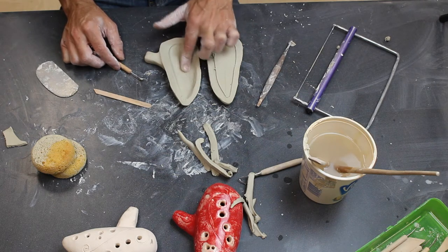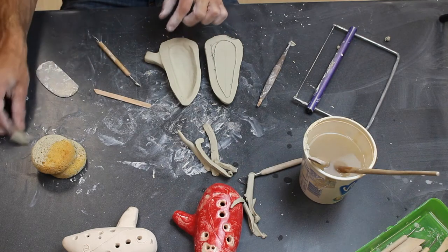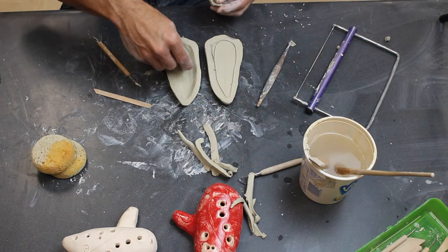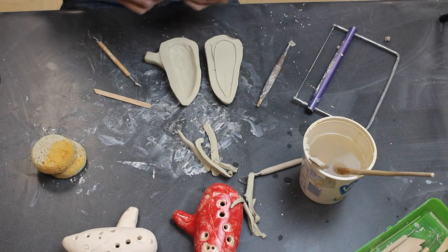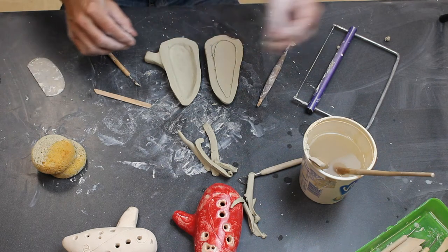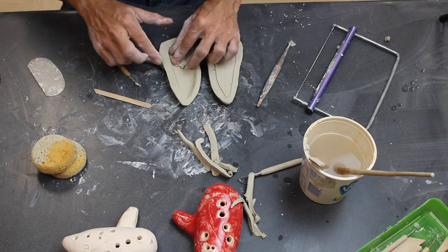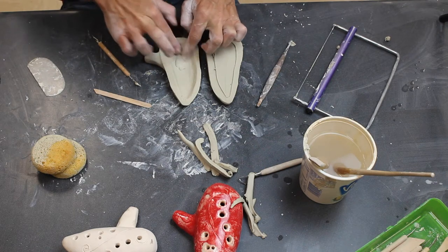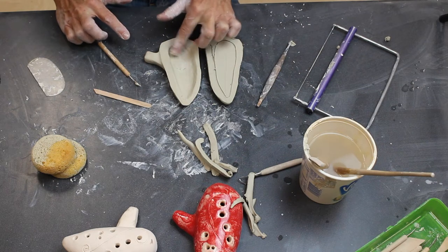Okay, I think we're good there. Got this little more clay here. I almost want to get some more in there. Really worried this time about getting this right. Most important area is this whistle section here, the hole, the mechanism. All right, that feels better. A little more space to work with there.